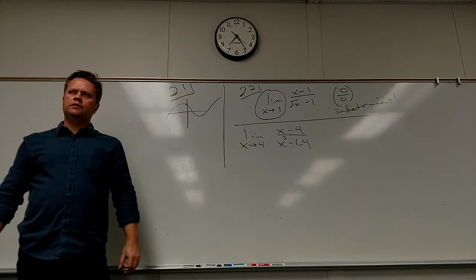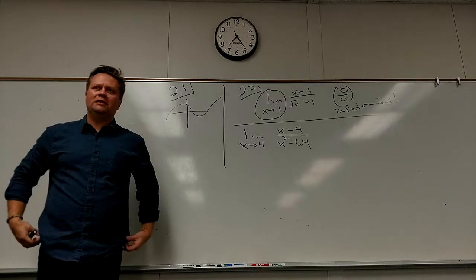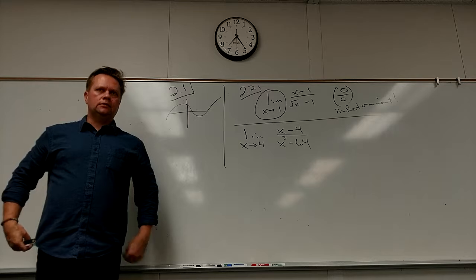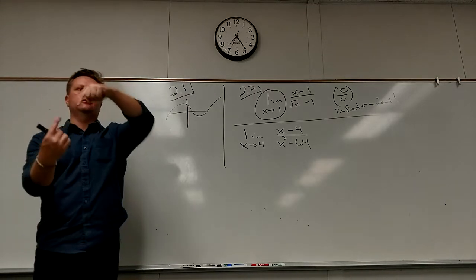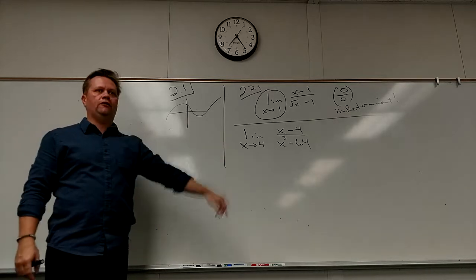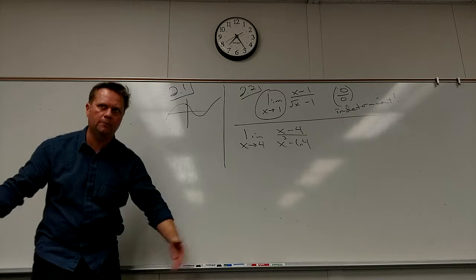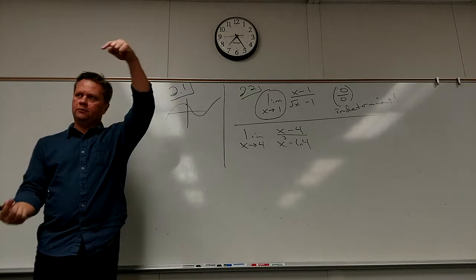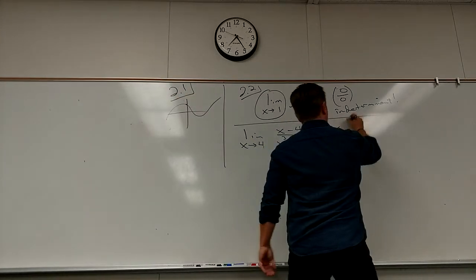If you had to put together a table, and this is not going to work, you have got to give yourself enough points on both sides so you can see a pattern. If you just jump straight to 4.0001, you're not going to have anything to see a pattern from. You guys understand what I'm saying? You've got to give yourself enough numbers from both sides to see a pattern.